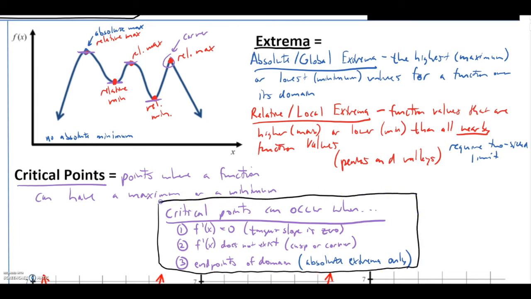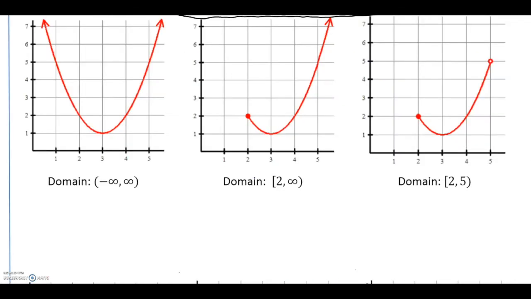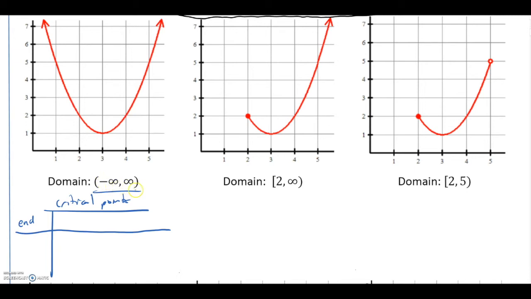Let's go ahead and put that into practice, see if we can identify critical points given a function. And let's start with graphs. So looking at our first graph, notice domain negative infinity to positive infinity. How I'm going to think about critical points is in three ways, and you're also going to see this when you get into your practice. I've organized it this way every time. The first thing I'm always going to look for on critical points are the endpoints. And since this has an unbounded domain, there are no endpoints, and therefore that will not add to my number of critical points.